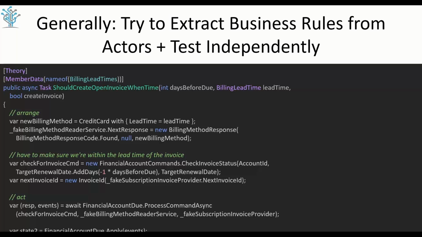The reason being is that one of the things you're probably going to want to do after you process a command or after you receive an event is there's probably some side effect that your actor is responsible for doing, such as messaging another actor or writing an event to a queue. Well, in that case, you're probably going to need to have a separate set of more integration tests to test some of that functionality out, because you can't really easily separate that into its own state object. So that's a bit of a distinction there, which is ideally we should try to do this, but it's probably not going to be perfect.